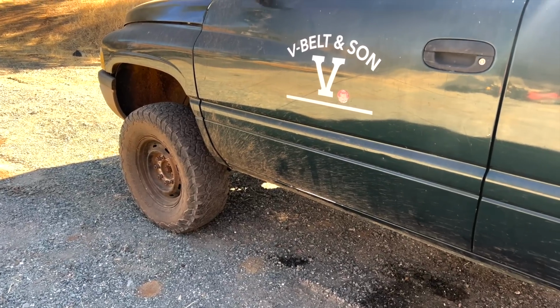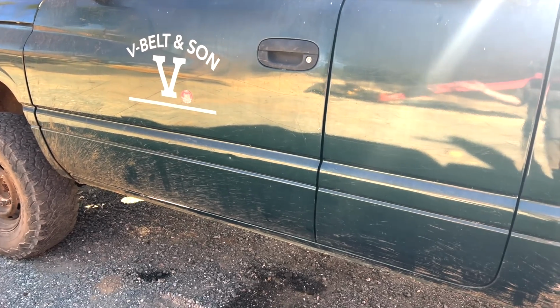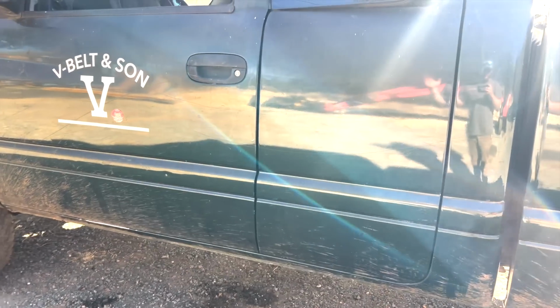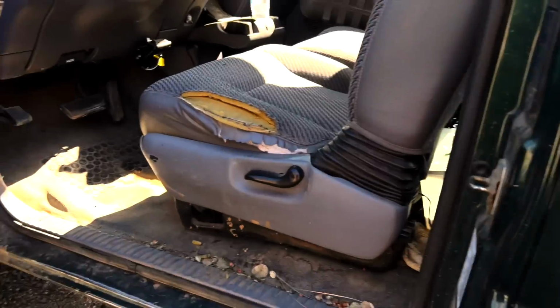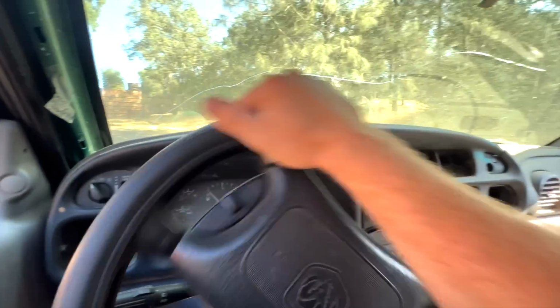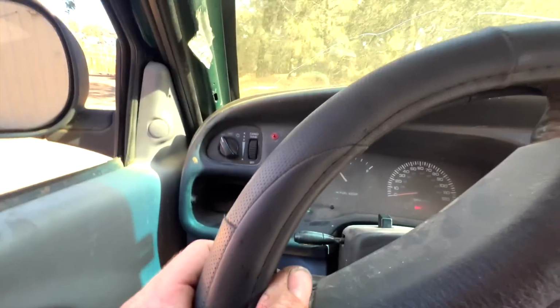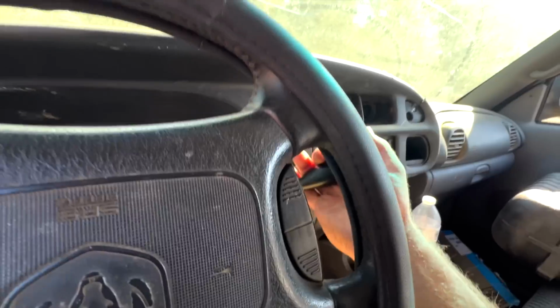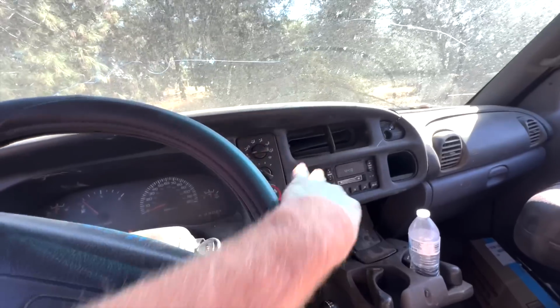You guys want to know what's funny? This truck was literally given to me for a parts rig. I didn't know it ran or drove or anything. I took every part I needed off of it, and then I ended up putting all those parts back on it off of other rigs, and it's a good runner for around the property. But there is no rot or nothing on this truck. It's a gasser, so nobody cares, but the irony of it is funny, because the truck that has no value either gets squished or it never gets hurt, you know?